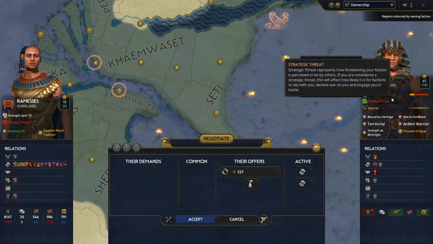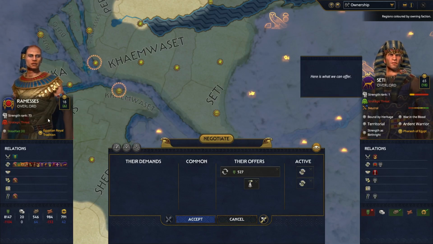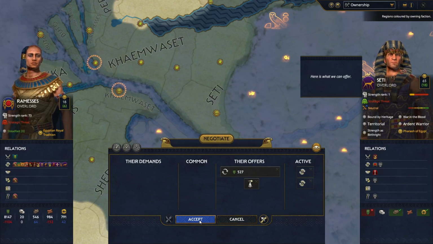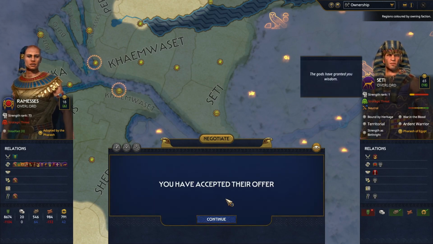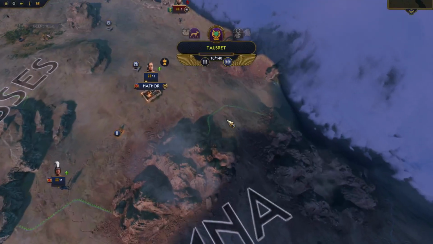It feels like he's got all the power, and not sure what I'm offering here, but I suppose I'll take it. I don't really have a reason not to want to be the son of the pharaoh. Yeah, let's go ahead, dude. Gods have granted me wisdom indeed. Thanks, Dad.